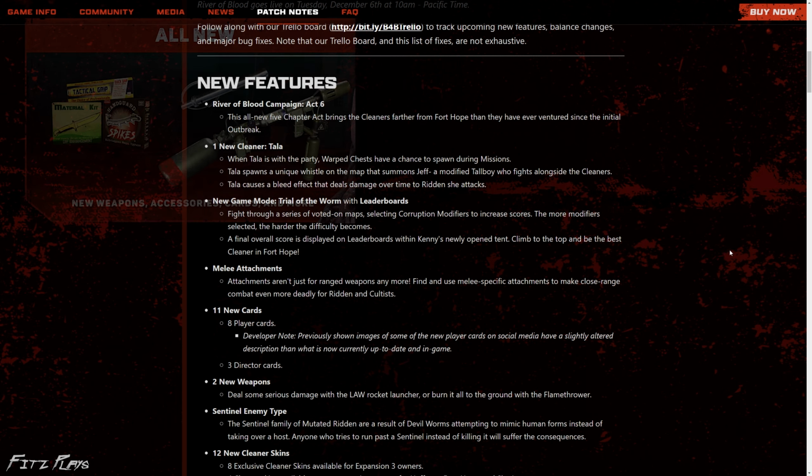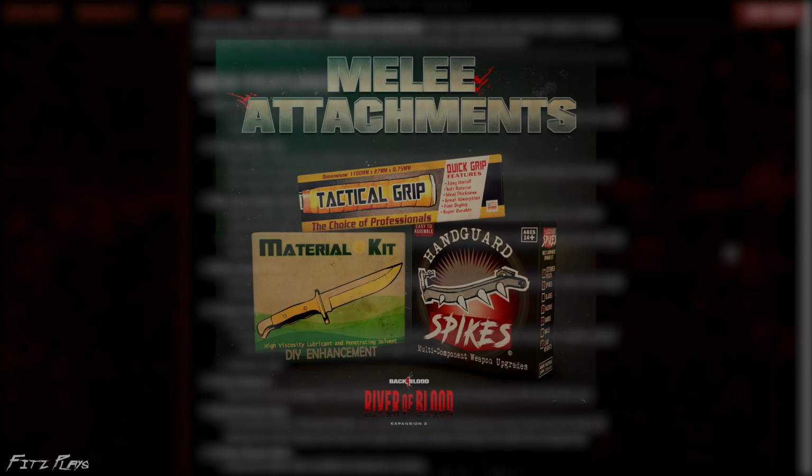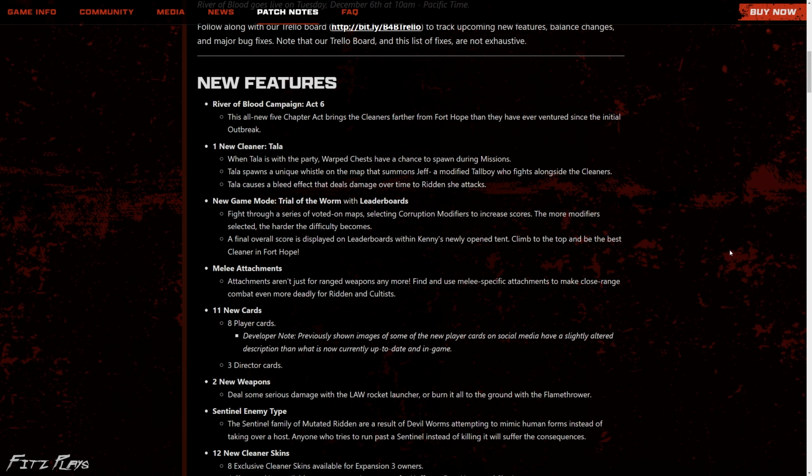Melee attachments. Attachments aren't just for ranged weapons anymore. Find and use melee specific attachments to make close range combat even more deadly for Ridden and Cultists. I mentioned this in my previous video, and we have some photos right here, and it'll be interesting to see what attachments we can put on melee weapons.